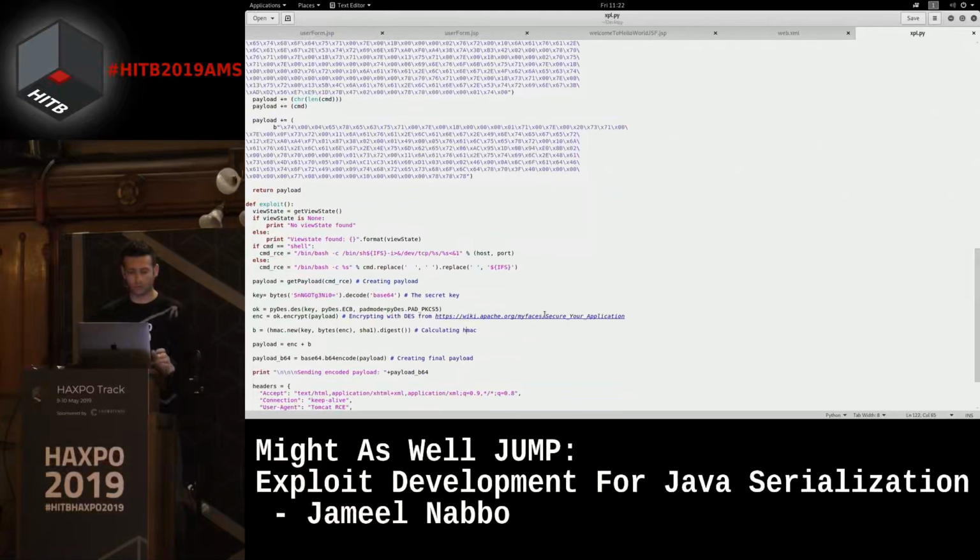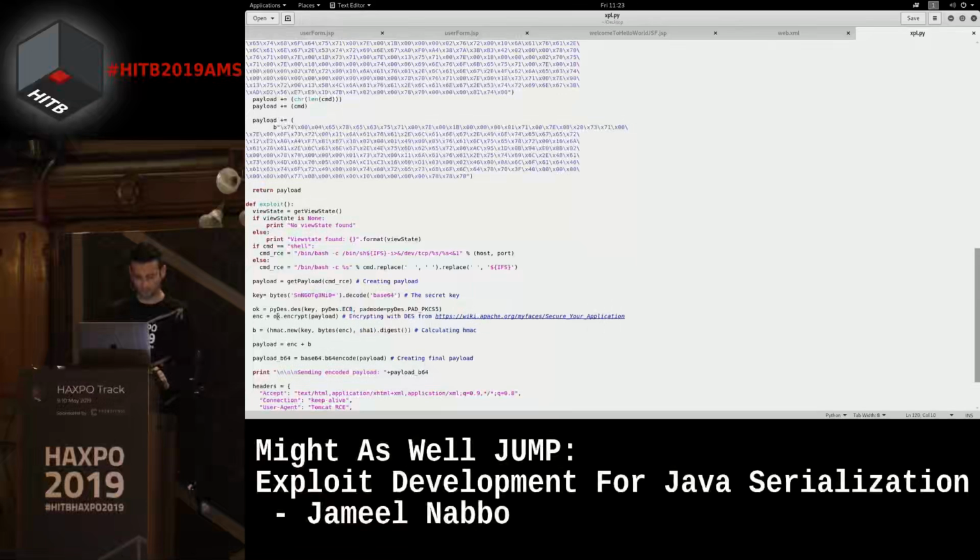And how do I know how the encryption mechanism works? It's just by visiting the documentation. Here's the exploit. We are providing the secret key, base 64, and then we are encrypting using the ECB mode, which works in parallelism, which is much faster.